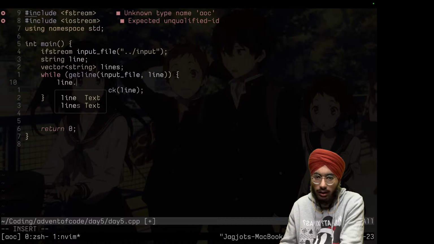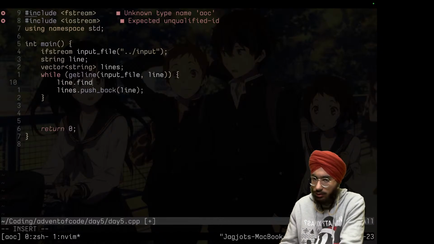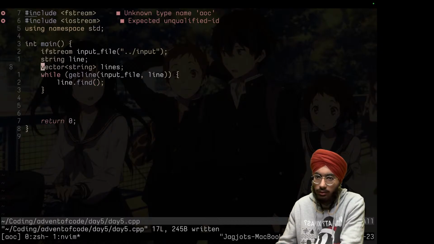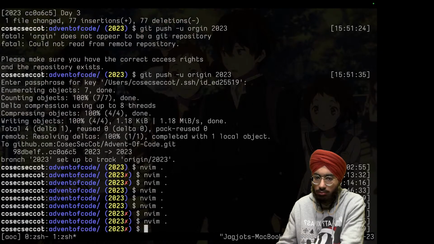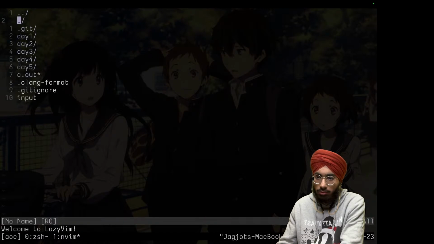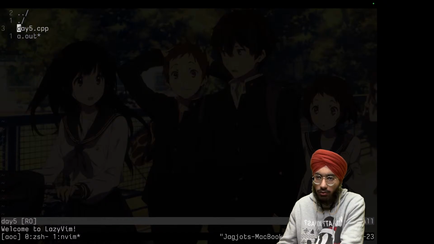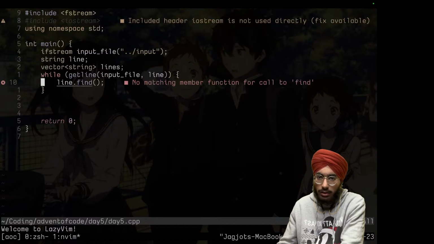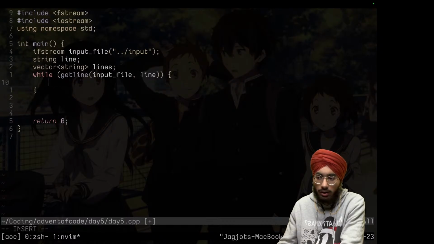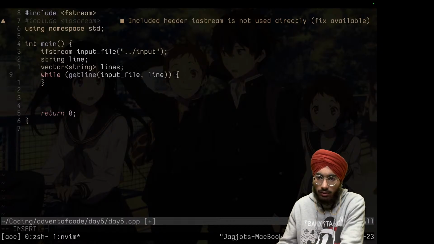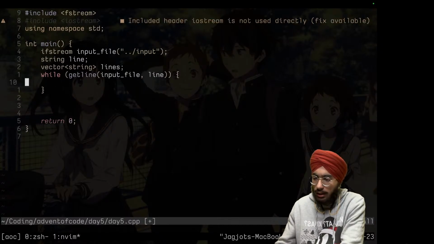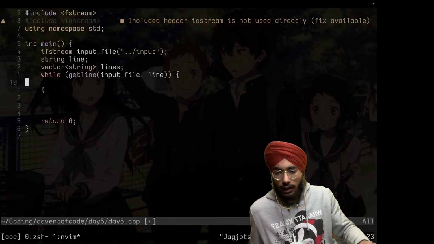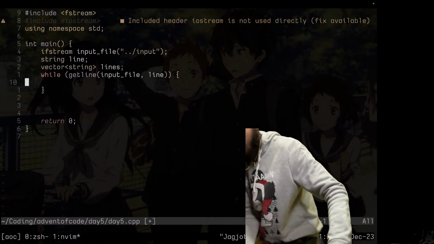Okay, line dot find. Yeah, day 5. LSP is not working, guys. Okay, yeah, it is working. It's a bit laggy, isn't it? Oh, I am not connected to a charger.